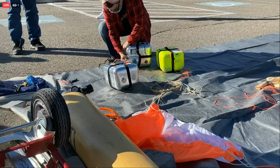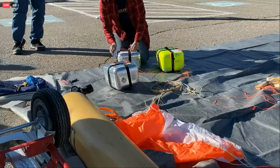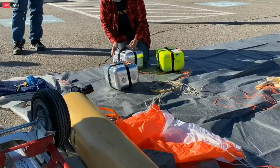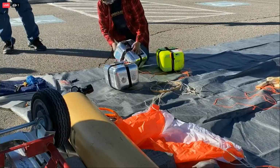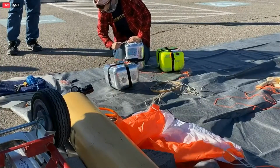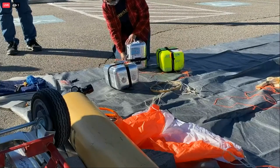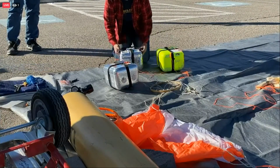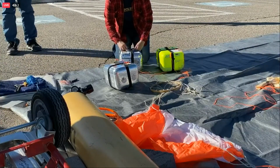So the question is, will the can freeze and bust, or will the can get all the way up into the upper atmosphere, close to 100,000 feet, where the pressure is almost zero, not zero, but very close to zero, and will it burst just because of the change of pressure? I don't know. That's part of science, trying to figure out what happens and why. So anyway, we have that experiment going on.